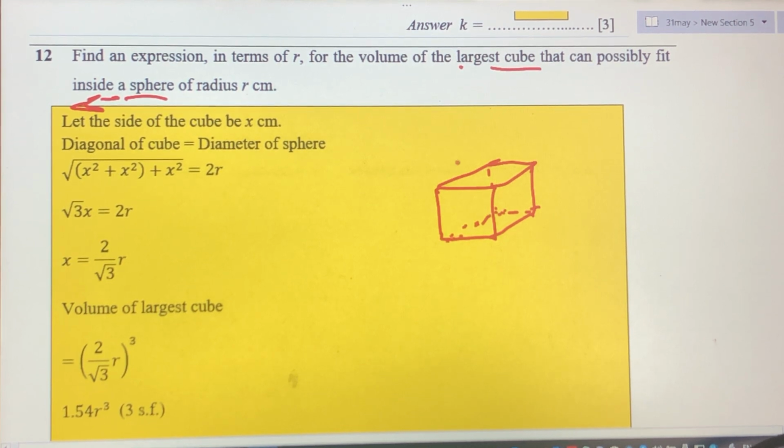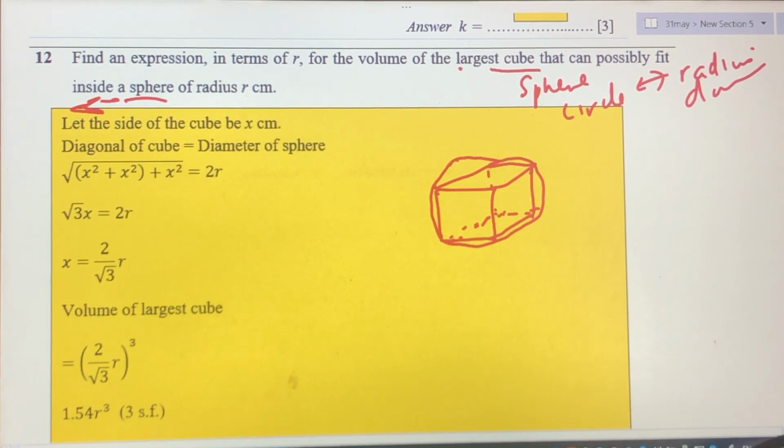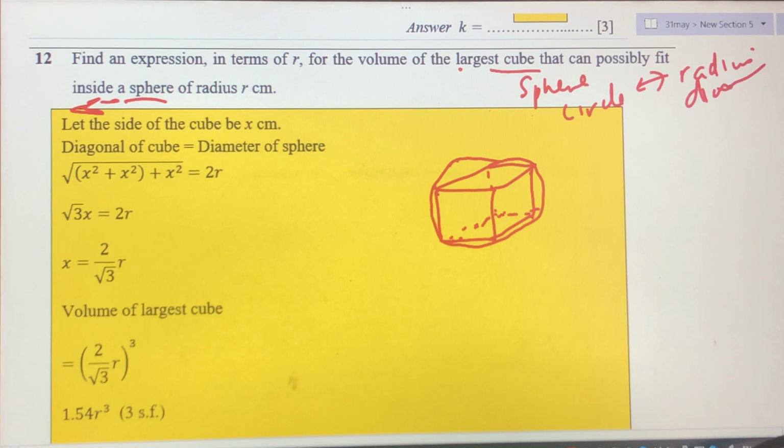Then you have a sphere, although it doesn't look like a sphere. Now what do we do? You remember whether it's a sphere or a circle, the very important thing is the radius, or the diameter. You must be strategic in drawing where the radius or the diameter is. Because if you don't draw strategically, if you anyhow draw, you cannot get the answer. Alright? So I'm going to draw it.